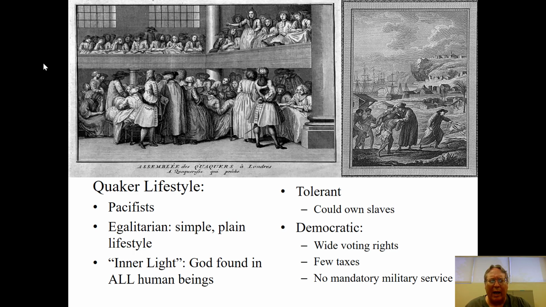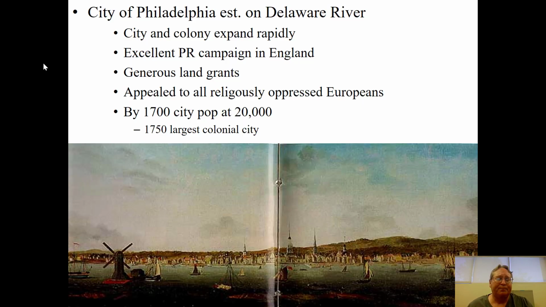Voting rights are very wide. If you're a Christian, you own land, regardless of the size of those land holdings, you can participate in politics, even hold offices. There are very few taxes. There is no military service. Again, they're pacifists. They don't believe in violence, so you don't have to have a standing army or even what we would today call a National Guard style defense. They're about trying to live and let live. So a very different world, if you will.